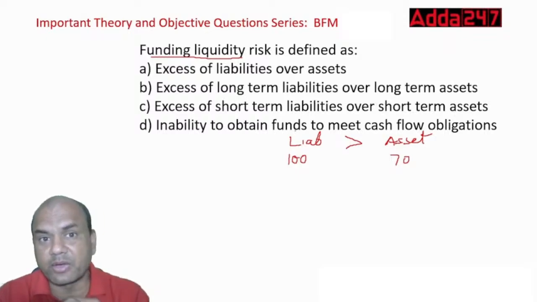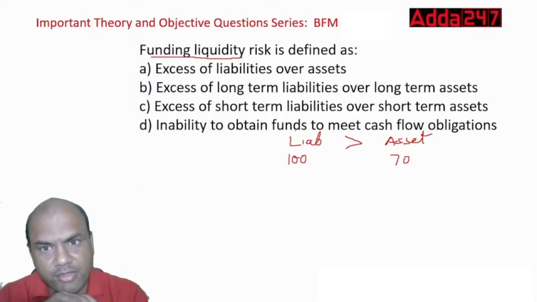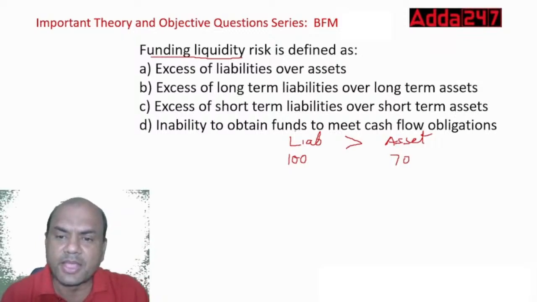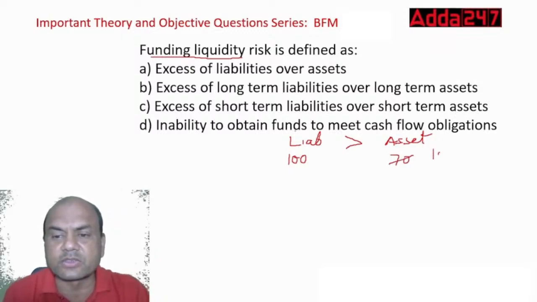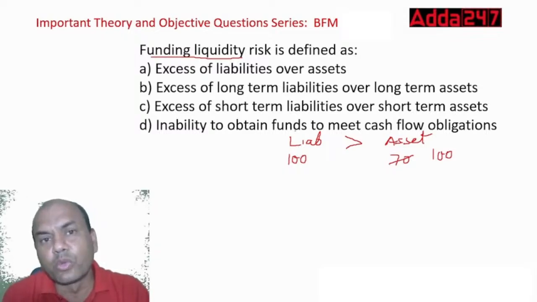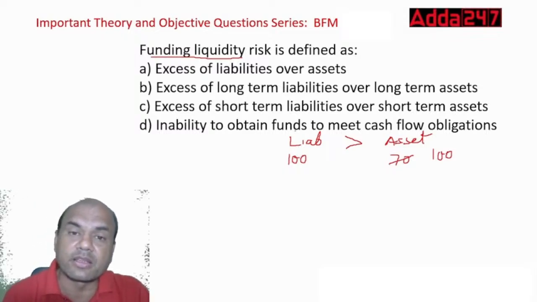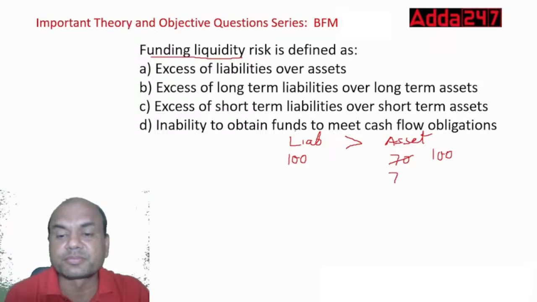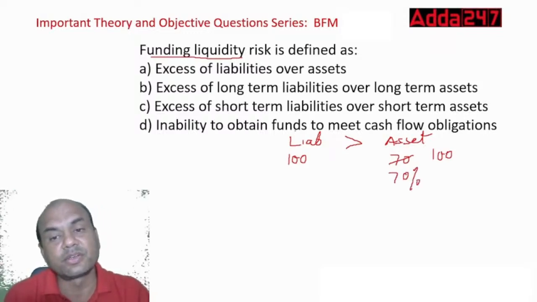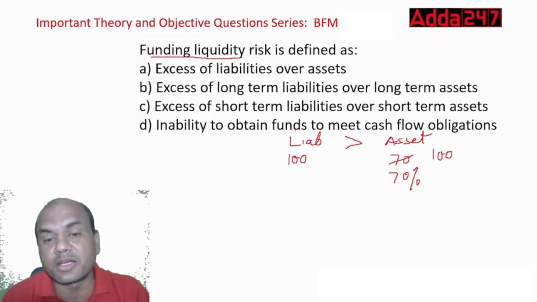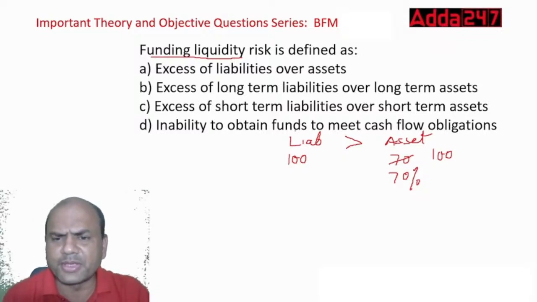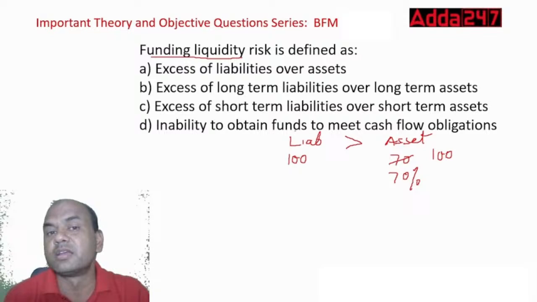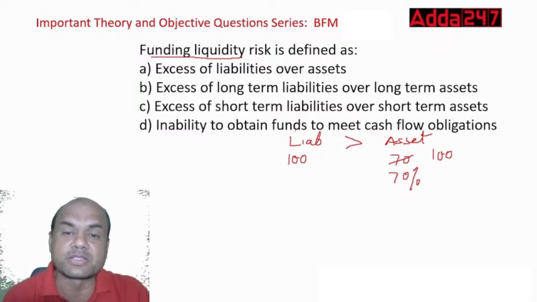as a bank? Do I have a problem in this case? Just check your bank's loan and deposit ratios. Let's say this is 100, this is also 100. Is it always 100? No. RBI has given the term that your loans and deposits should always be in a 70% ratio. So assets will always be lesser than your liabilities. Basically loans will always be lesser than your deposits. Of course, the ratio is matched so that the NII is not affected much.